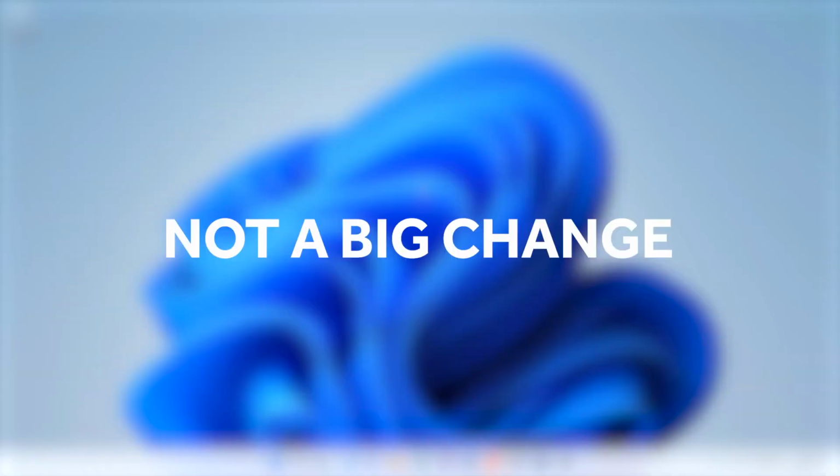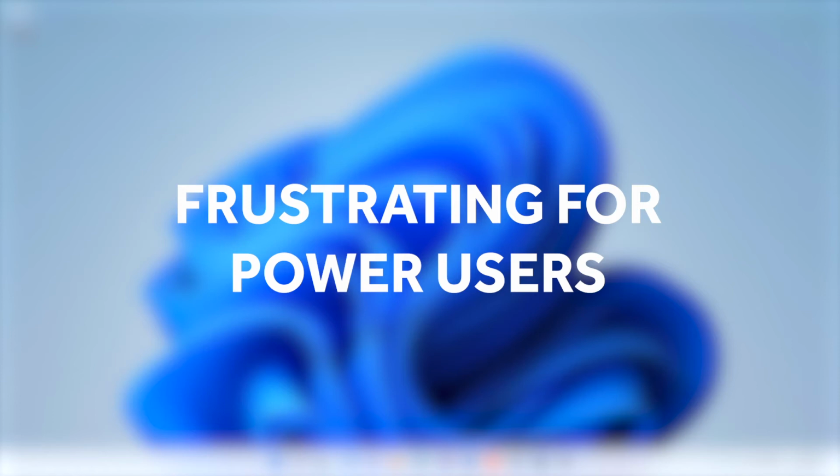I think the biggest thing to say about Windows 11 is that it really isn't that big of a change. If we're honest, it feels like a bit of a facelift to Windows 10. Now I know for the more technical users and the IT techs, there's a lot going on in the background, but for day-to-day users, I think you'll find it just as easy to use as Windows 10, if not a little bit simpler. A lot of the options have been simplified to keep things streamlined for you. If you are a power user, you're probably going to find some of those things a little bit frustrating.